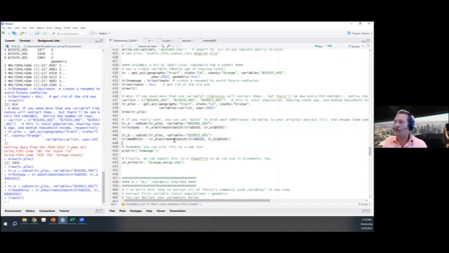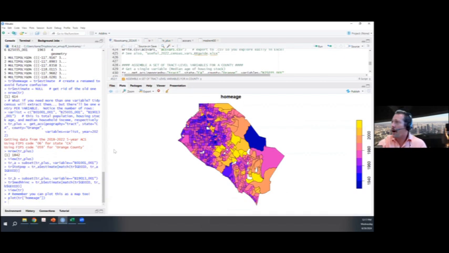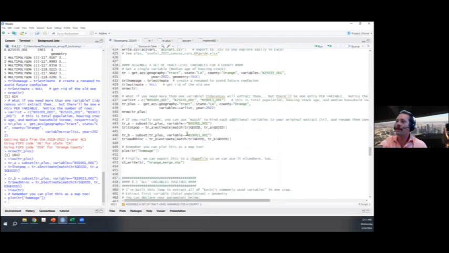Some of the other nice features within R is that you can actually just plot this as a map using what's called the SF package. So if I hit line 450 here, sorry, goodness, I can get a nice little map already of the tracts in Orange County. And again, we've got 1940s, 1950s here, kind of in the north side. This is downtown Santa Ana, the older neighborhoods of the city of Anaheim. Those look a little bit older. And then you get to the south to Irvine, to Laguna Niguel, Coto de Caza. These are the newish developments up in the hills. You can see that reflected in the more curvilinear boundaries, but also in the newer home ages there. So, neat little trick there.